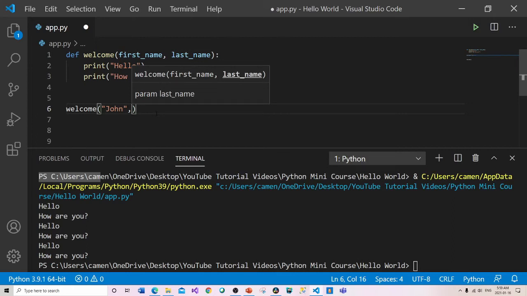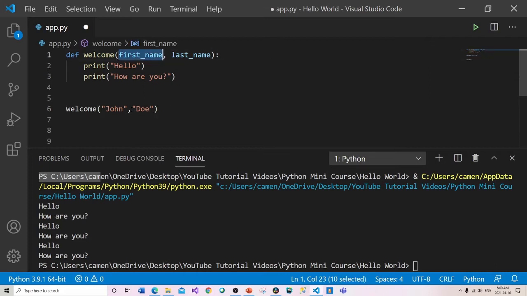When I put that comma in there, you can see the box that comes up. It's prompting me what I need to actually pass into that function. It's telling me also with the underline what is next. It says, okay, you've already done first name, but underlined is last name because you're missing it. So it's trying to help me out. If I type in Doe, you see that I've got two parameters inside the definition of the function.